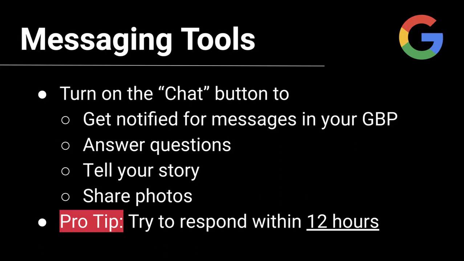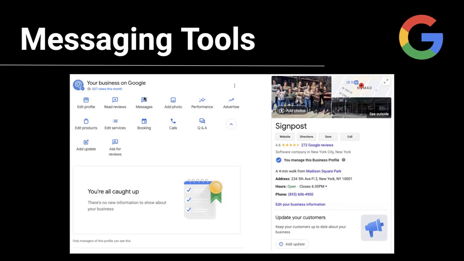So by being able to respond quickly, it's really going to help prevent that potential customer from going to a competitor or going to somebody else altogether. So with this messaging tool, you might be wondering, well, where is it located? How do I find it? Don't worry, I've got you.